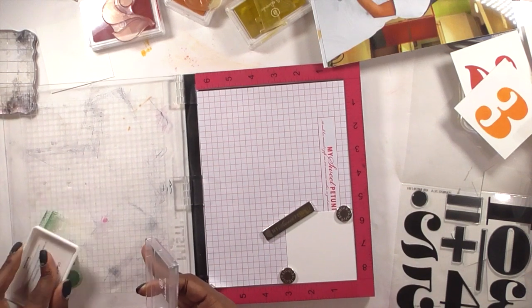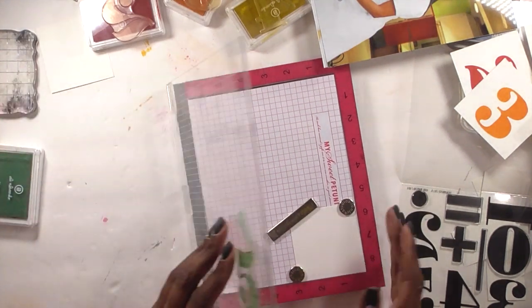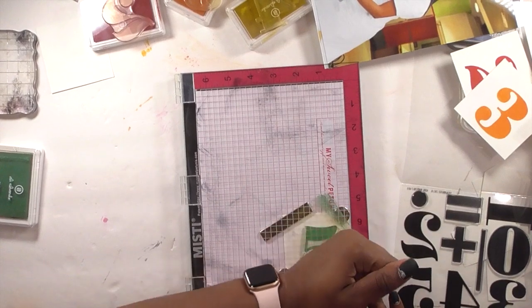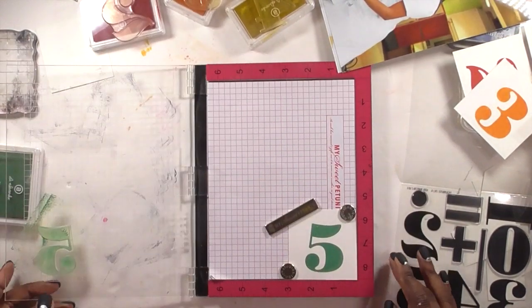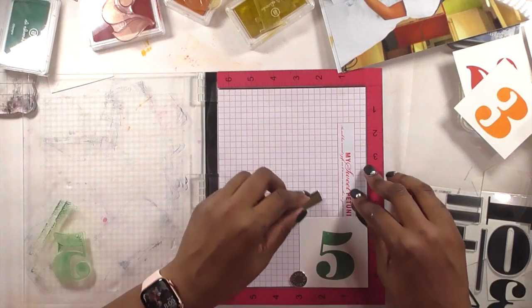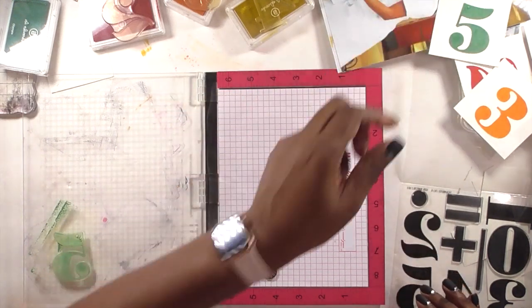Also, I'm a creature of habit, so if I know VersaFine works, I tend to just go for what I know works. So maybe I'll do that at the end of stamp week. We'll do some experimentation. Oh, Olympia is so pretty. Green's my favorite color, you guys, if you didn't know that. So I'm very much enthused about that.